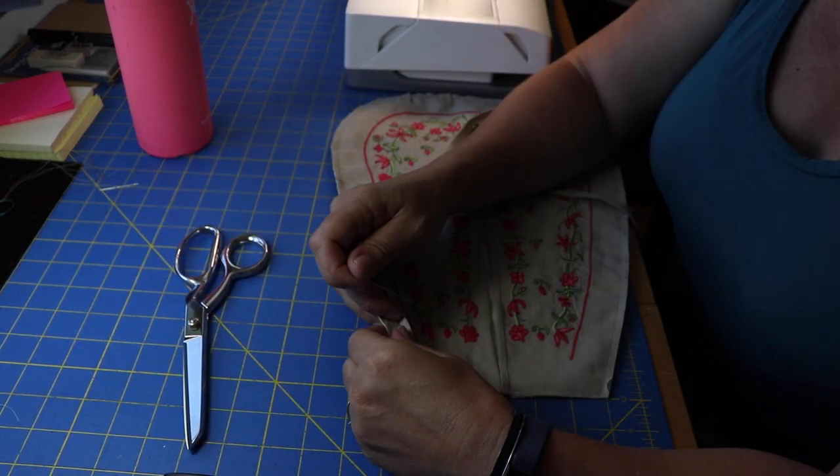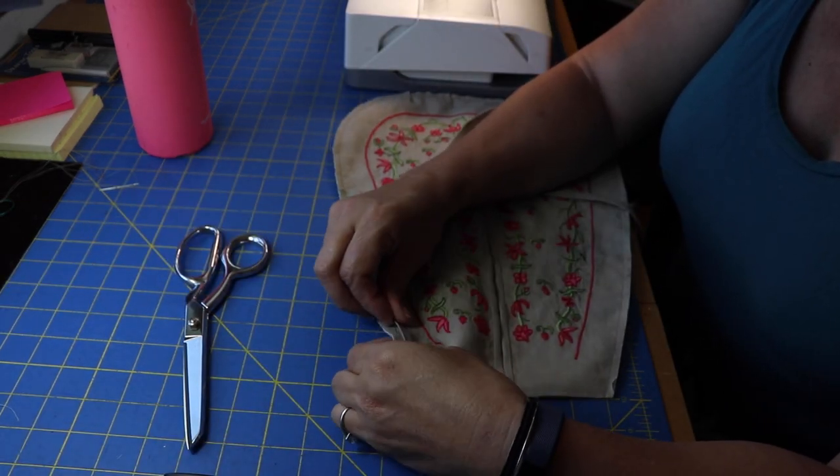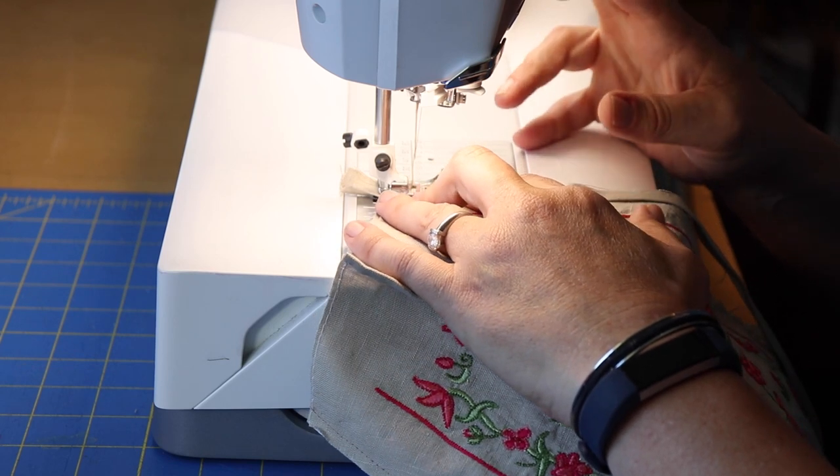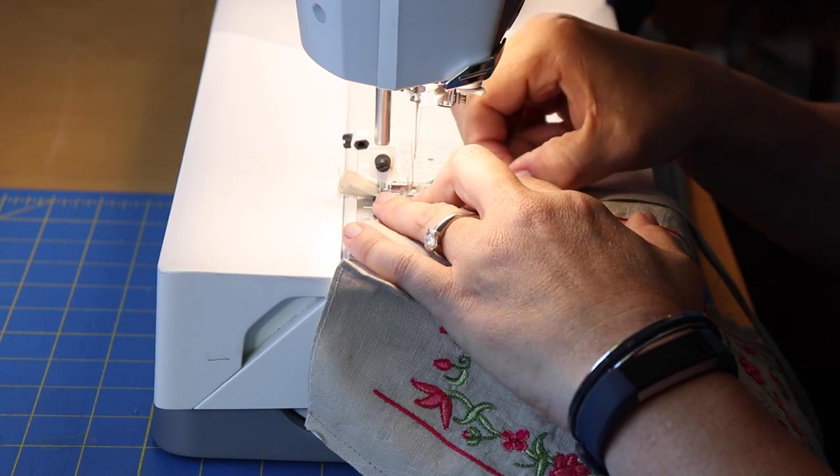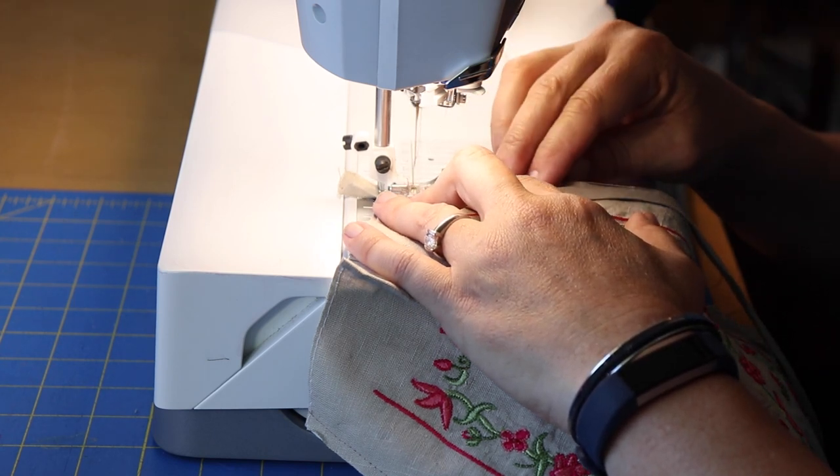I used the same linen tape to bind the outside edge of the pocket as I did the pocket opening. And I did sew this on with my machine.